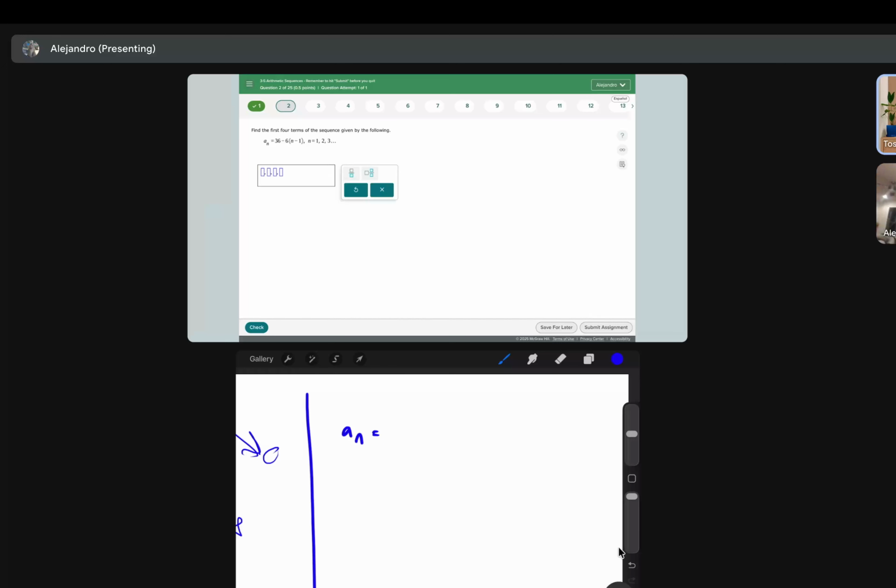Let's go by what they give you. Okay, 36. For some reason, my ink got darker. Okay, here we go. 6. Now it looks different. I mean, you can see what's up. This is going to give you 0 right here, because this is 0 times 6. So therefore you're left with just 36. So this is A sub 1. And you get A sub 2.